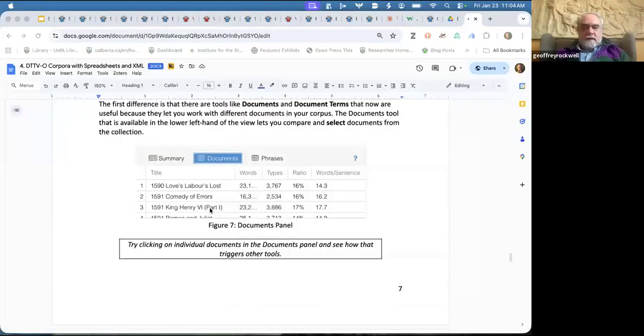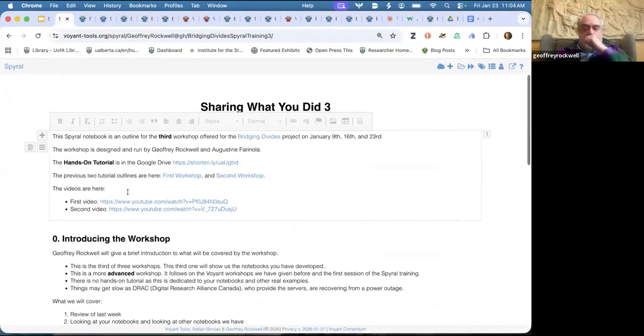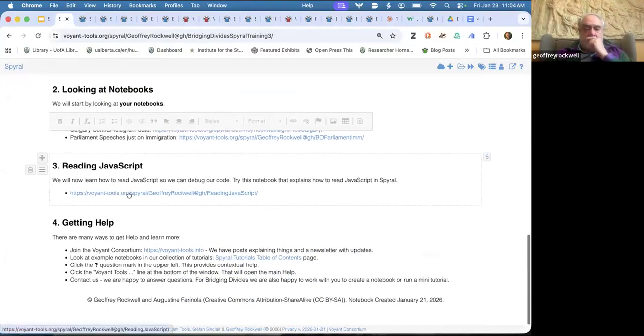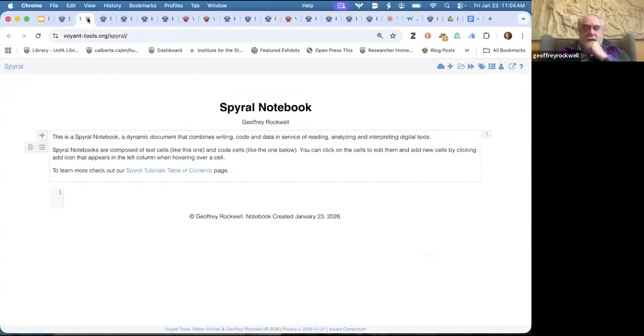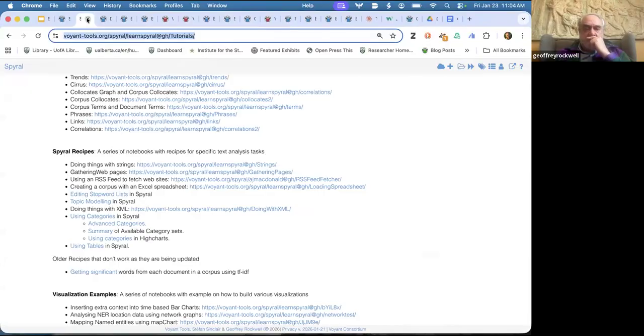I'm going to go to the last component of this workshop, which is to look at reading JavaScript. So I'm going to close some of my windows.